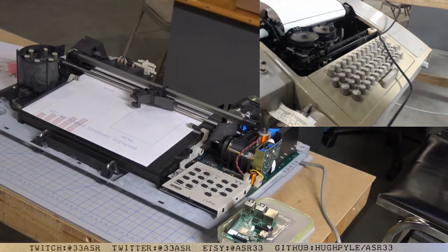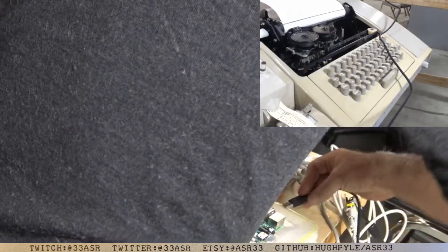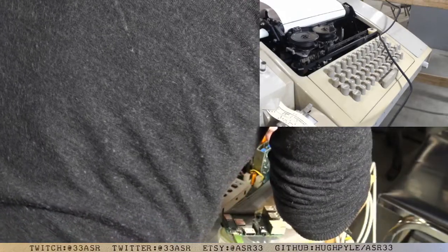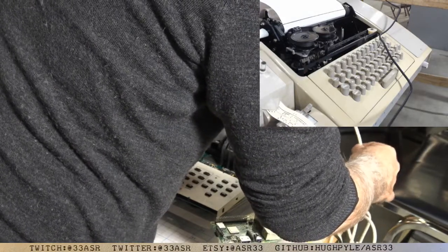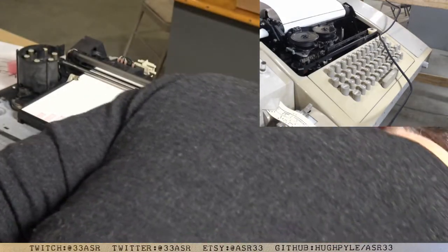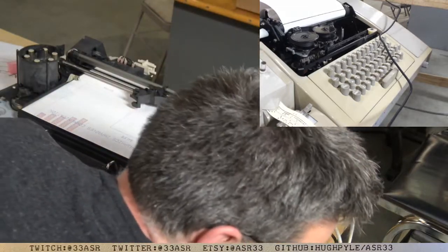And I'm going to plug the Teensy into the Raspberry Pi. And then plug the USB thing into the plotter. Then plug the plotter into the power. This is where the fun starts, right?